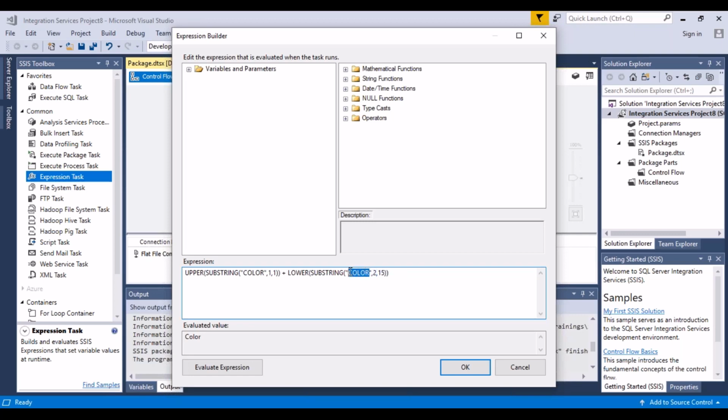So you can have your input column name over here, and you can use your input column name. So that would be a parameterized value, because we are not having any input column sourced to our expression builder currently. That's why we have used a hard-coded value. So this is how you can play with these functions and use them while building your expressions using different tasks.